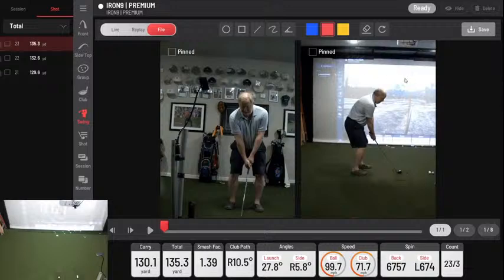The other thing I discovered today is this little gizmo. You can actually go in here, and it'll tell you your degrees. I'm not knowledgeable enough to know what your angles are supposed to be. If you're supposed to have an angle here, I've got 148. I have no idea what that means. But I'm sure pros and teaching pros will use stuff like that. So not only can you draw lines, but with this little gizmo, it'll actually tell you your angles. So, wow, I think it's great.